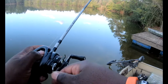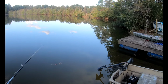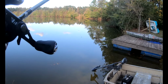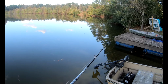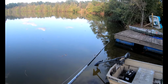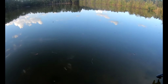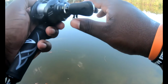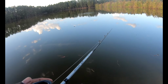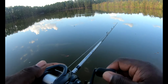But I'm getting right there over this overhang under these bushes. Side on cast, basically pitching, flipping, whatever you technical anglers want to call it. Do an over the head cast. It's just getting it out there, man. And I'm not even putting a lot of force behind the cast. I'm just letting the whole setup do its job.